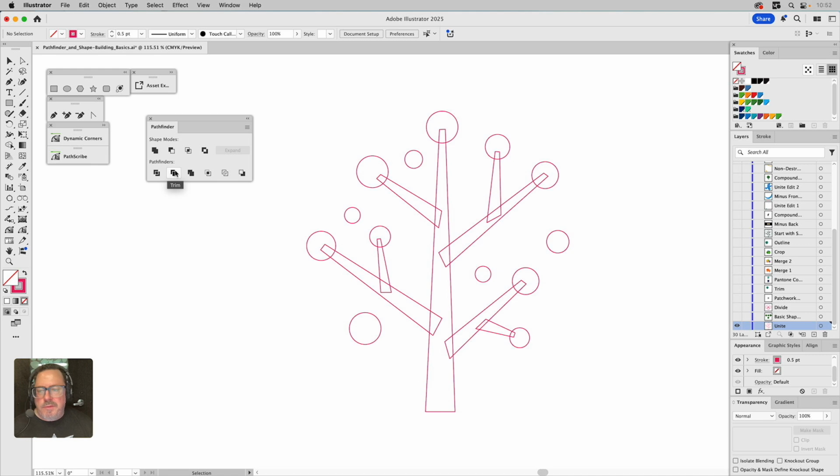We featured that in the previous movie, but we'll cover it again. Trim, Merge, Crop, Outline, and Minus Back. Another great name by an engineer. You have Minus Front, Minus Back. We'll compare the two. And I have a lot of commentary on this as I was reviewing it myself. Now, a lot of people say, well, you could do this or do that. And they're always pointing out these obscure features or methodologies in Illustrator just because I didn't mention them. We're covering everything in the Pathfinder in terms of all the functionality you see on the panel.